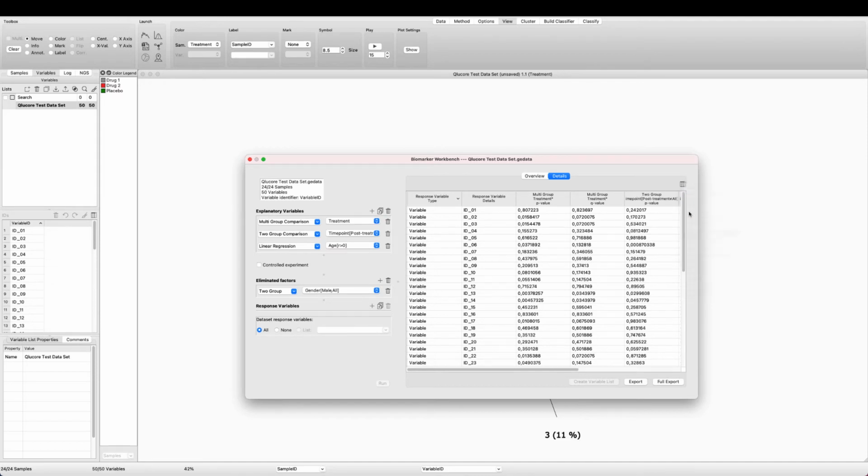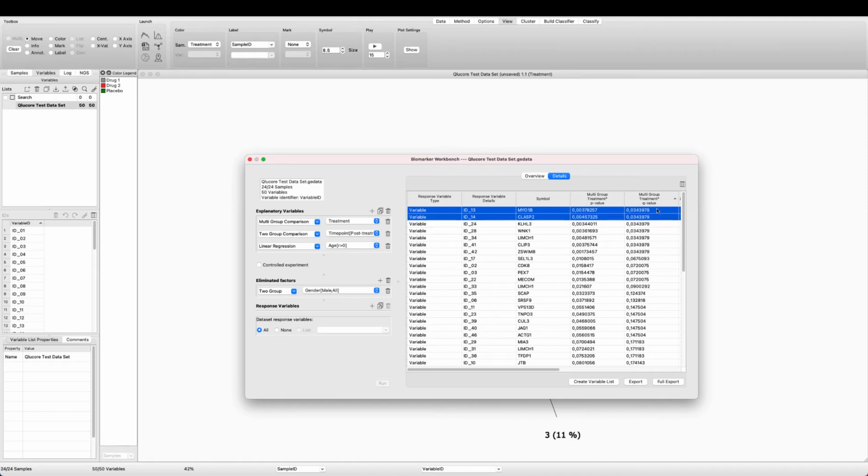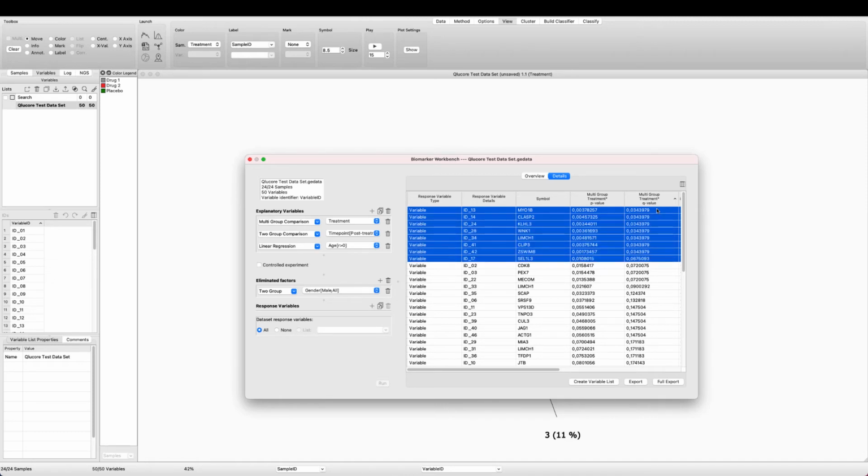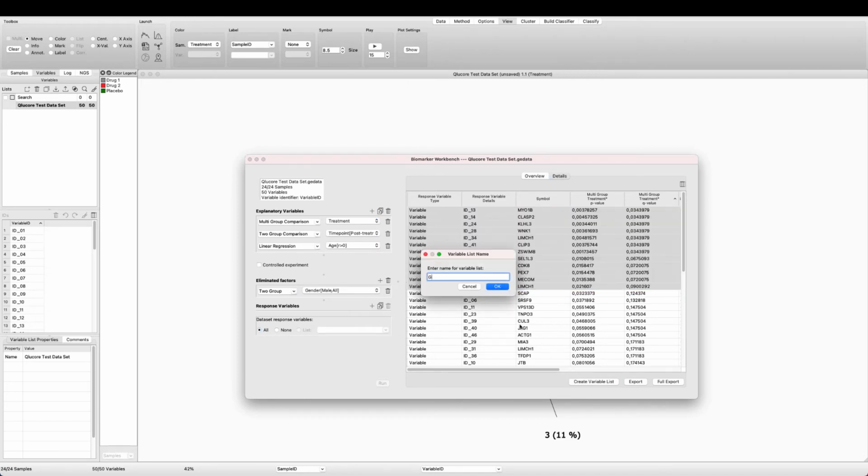The results output can be configured in many ways with the column selector. You can easily sort the result table to select the top candidates for further analysis. The list can be used for further analysis and visualizations in the main window.